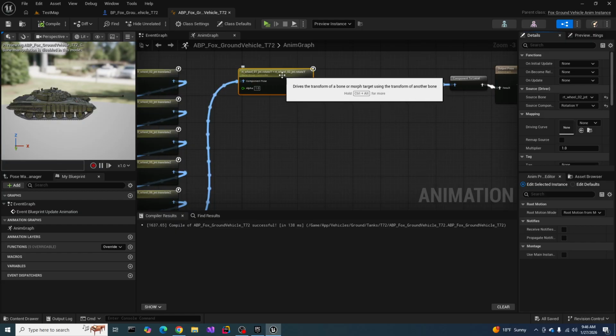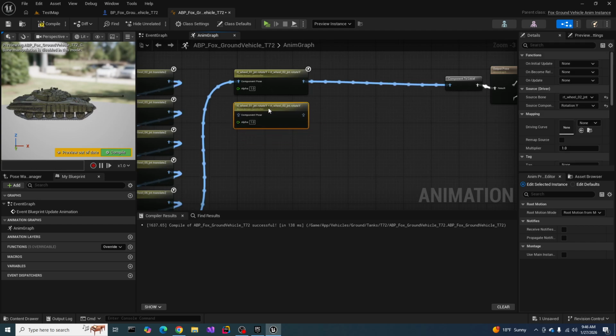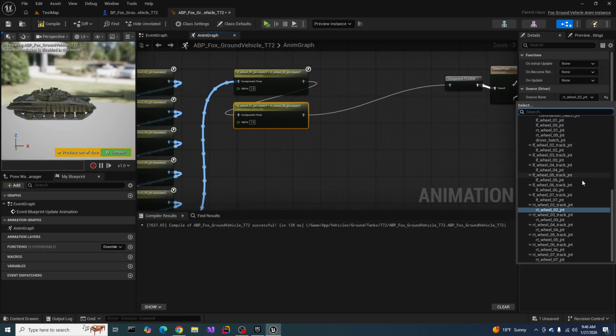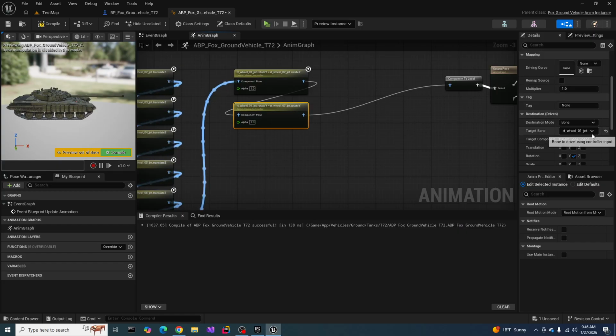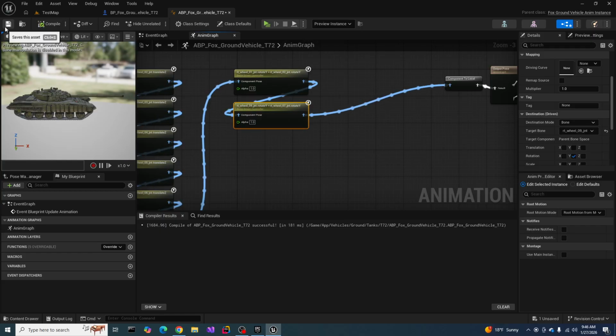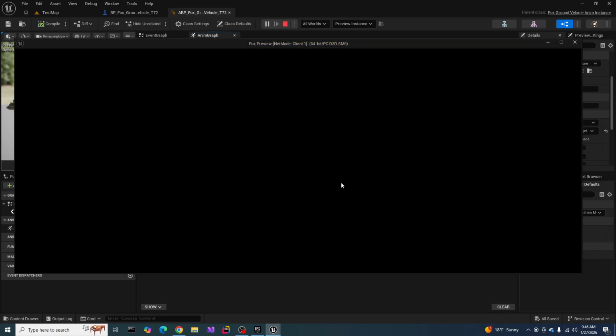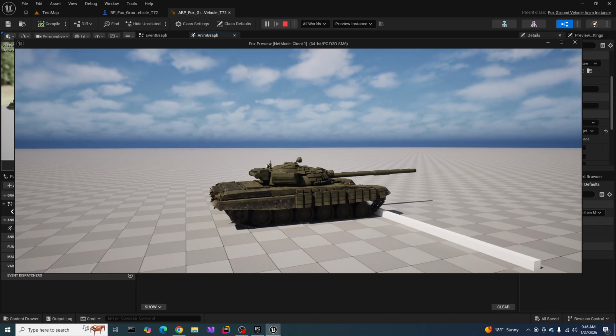So now let's do the back one, same side. And this is going to be 07. We'll take wheel 7 and we will copy that to wheel 9. And there we go.